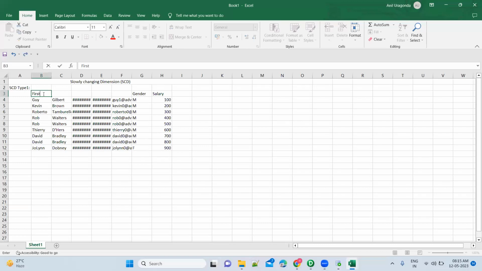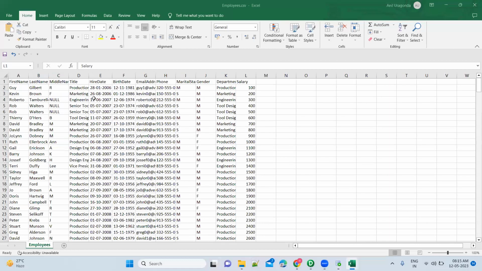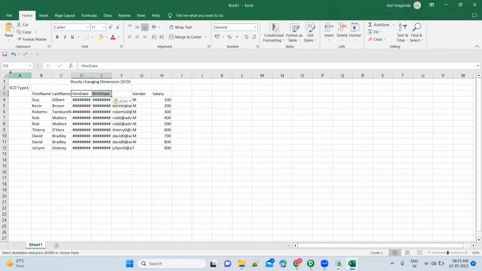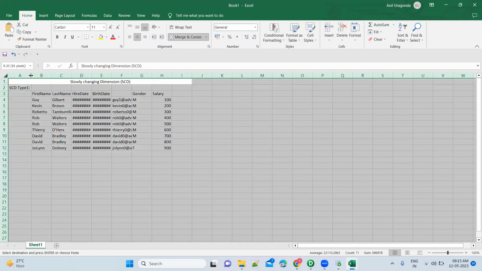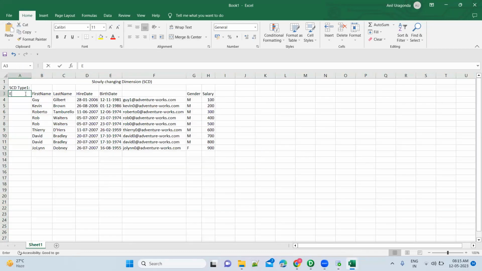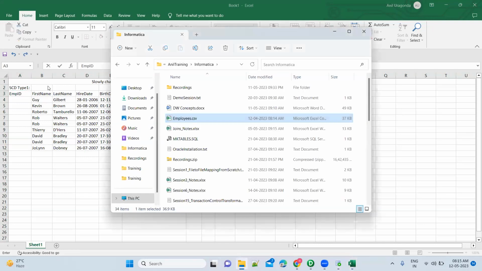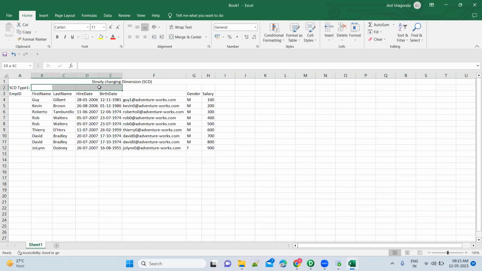This is first name, last name, then hire date and then birth date. And here, let's have it as employee ID. Let's consider this as an employee table. Let's consider this as an employee file because we are having the data in a file. And this is slowly changing dimension, type 1.